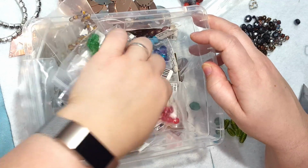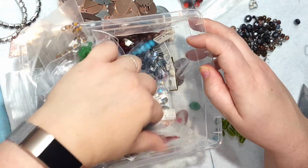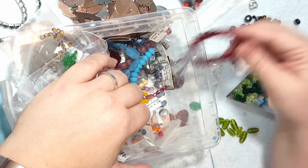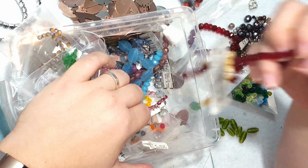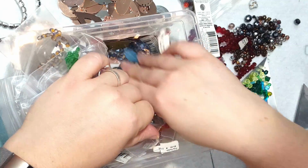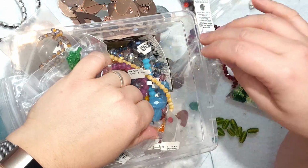You can use whatever color beads you want, obviously. And once I figure out what I'm doing, you can follow along. Aha! Ooh, those are nice. Oh, hey. A couple of nice ones. These ones are from Michael's, obviously. Never buy anything at Michael's unless you have a coupon.